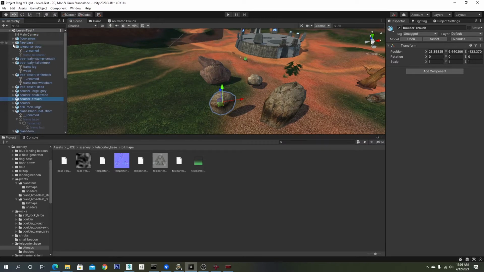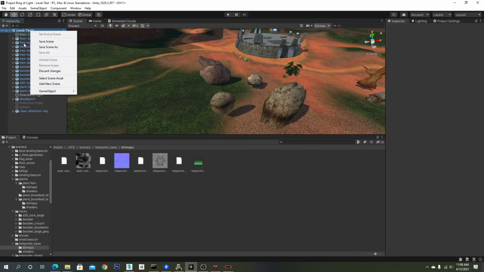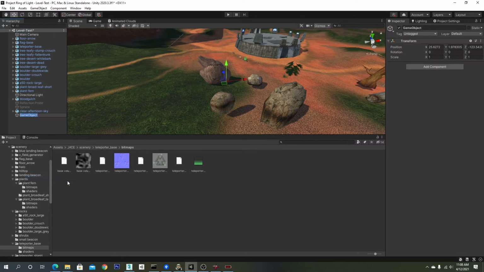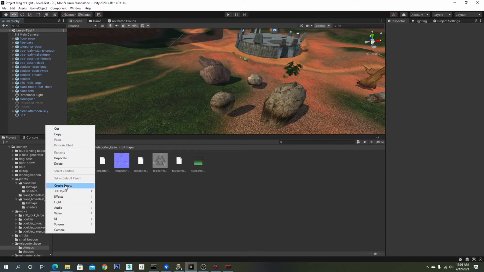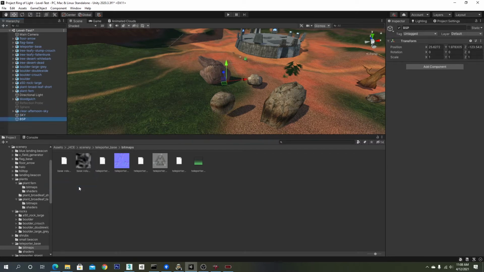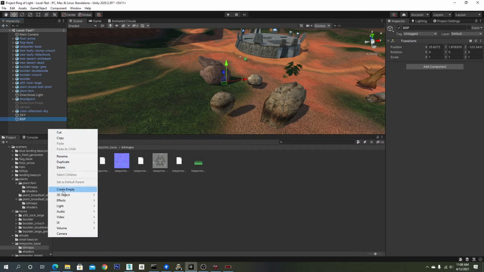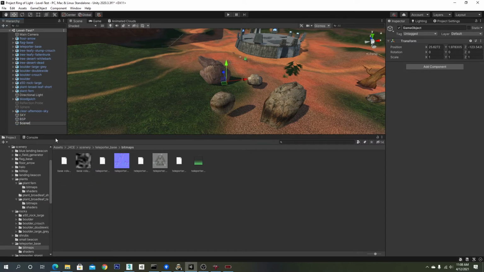So I'll tell you what I'm going to do. I'm actually going to put all of these into their own. Yeah, we need to start creating some new stuff. So we have our sky. We have, we'll call it the BSP. Create another one here called scenery.